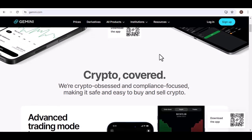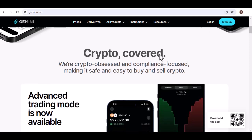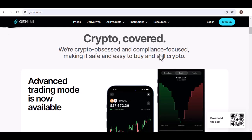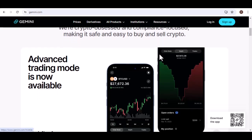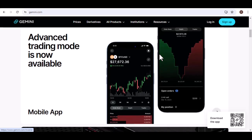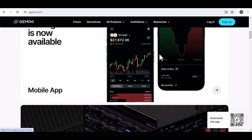Gemini, like most reputable crypto exchanges, allows you to withdraw your Bitcoin, but there are a few things to consider before you initiate the great escape. Security first, destination unknown. Before we delve into the mechanics, let's talk about where your Bitcoin is headed. Unlike a genie, your Bitcoin won't magically appear in your bank account. You'll need a secure digital wallet, a separate app or hardware device, to house your Bitcoin after it leaves Gemini. Think of it as a private island for your cryptocurrency, away from the exchange.